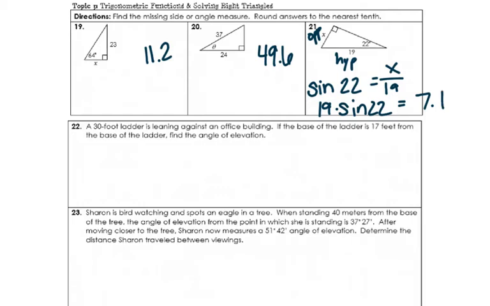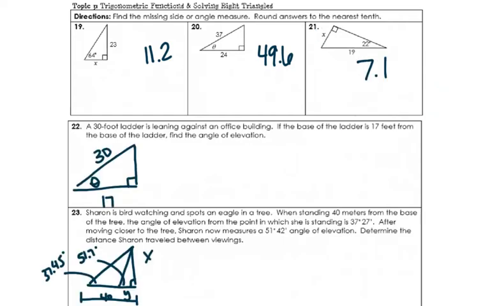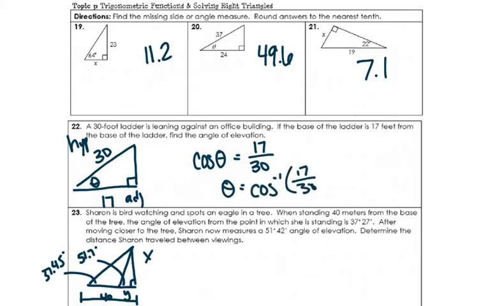Alright, so number 22 and number 23, you don't have a picture. So the first thing I want you to do is draw a little diagram. Pause the video and try that in 1, 2, 3. Okay, so for 22, I have my adjacent and my hypotenuse. So I need to be using cosine. So cosine theta equals adjacent over hypotenuse. Because I'm trying to find an angle measure, that's when I use my inverse cosine. And so when I do this, I should get 55.5.